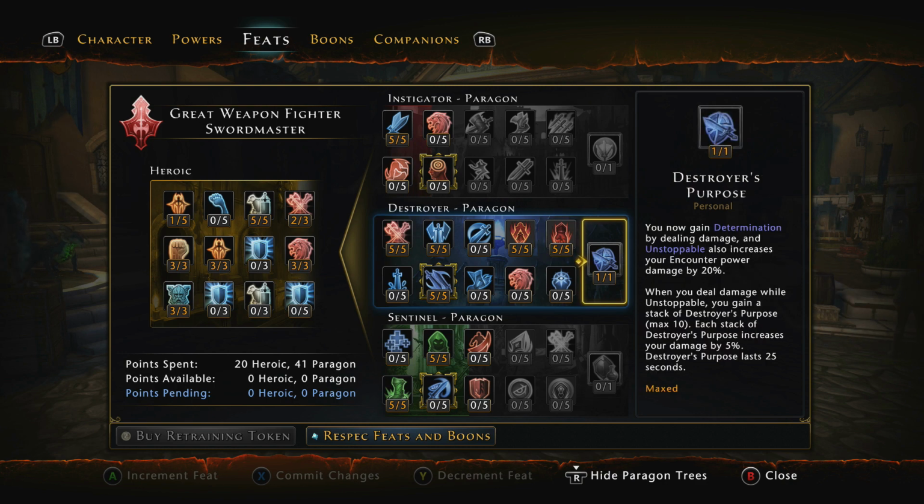And the last point is Destroyer's Purpose. You now gain Determination by dealing damage, and Unstoppable also increases your encounter power damage by 20%. So this is when you want to use Indomitable Strike. You want to be using it while you're in your Determination. So best thing to do is go into battle, LT, Determination it, rep out your outwills as much as possible because they're increased damage from Determination, and then last bit of it, just press B and then bang, get that out before you go down smaller as your Determination makes you large.